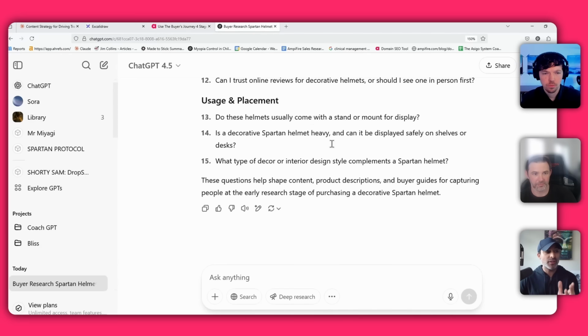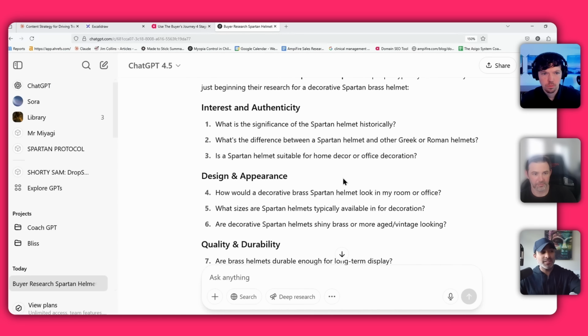And just really quickly, Chris, before I give it back, I did a random ChatGPT search. I asked it because behind me, you can see this. I'm obsessed with military history, by the way, so don't judge me. But I've got this Spartan brass helmet, which I bought for decorative purposes, to look cool in videos like this.